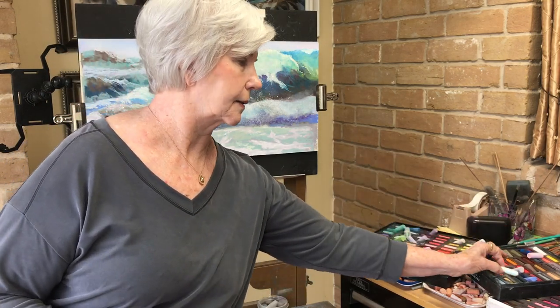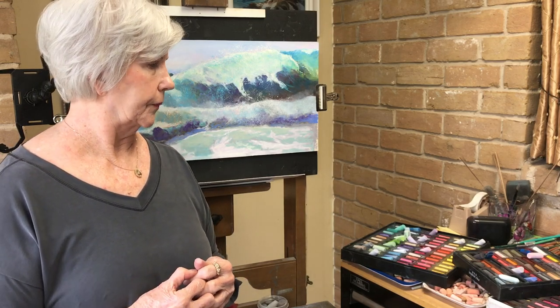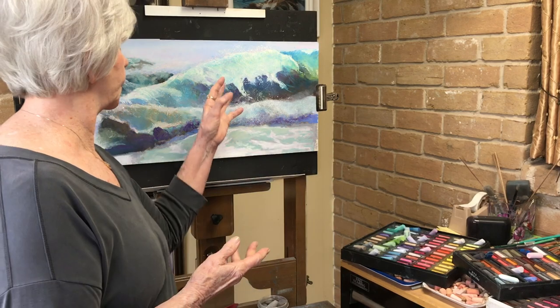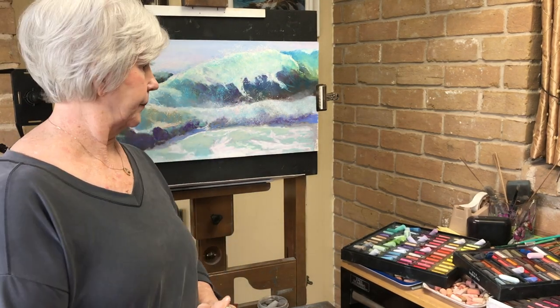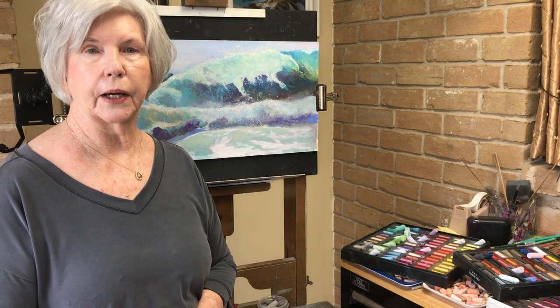And in this painting, I have not used any pastel other than the Paul Rubens, with the exception of one that is a different brand, and I needed it for its very heavy textured look that I use on the foam that's at the very top, on the top layers of the pastel. The Paul Rubens layered very well.